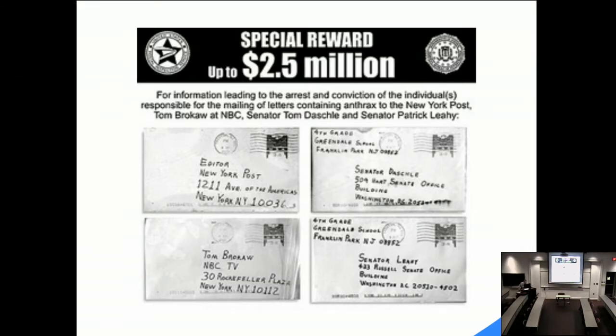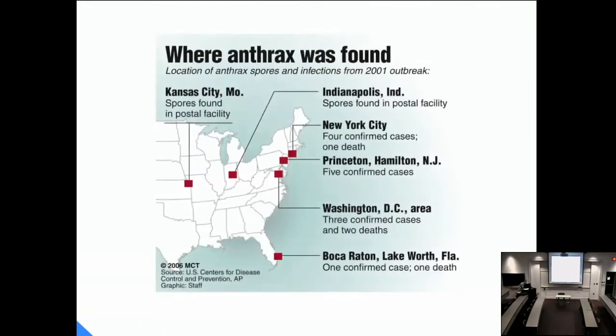Various claims about death to America, death to the infidels, Allah's great type of thing, trying to implicate possibly Islamic entities as far as having symbiote anthrax. So again, a reward was put up at $2.5 million. And these anthrax spores were actually found all over the place: Kansas City, Missouri, Indianapolis, New York City, Princeton, Washington, D.C. So they never made it to their possibly intended targets. Again, most of the mail, if it's being sent to somebody higher up, gets sorted first by somebody that's not as well paid. And so 5 people ended up dying from this.